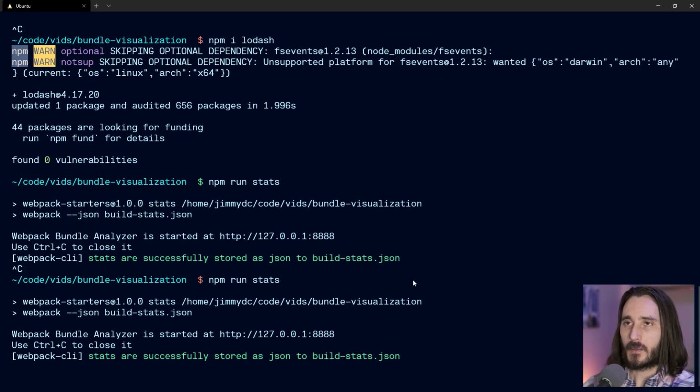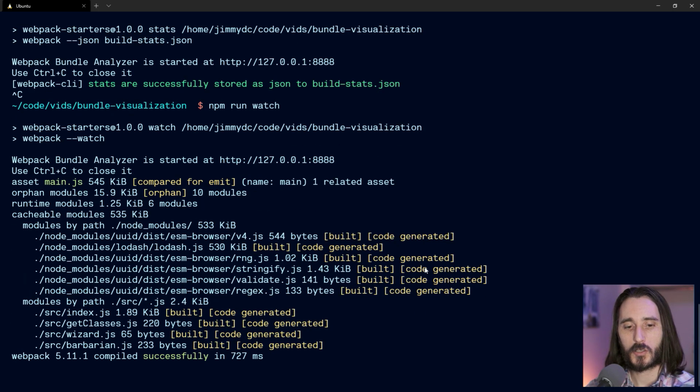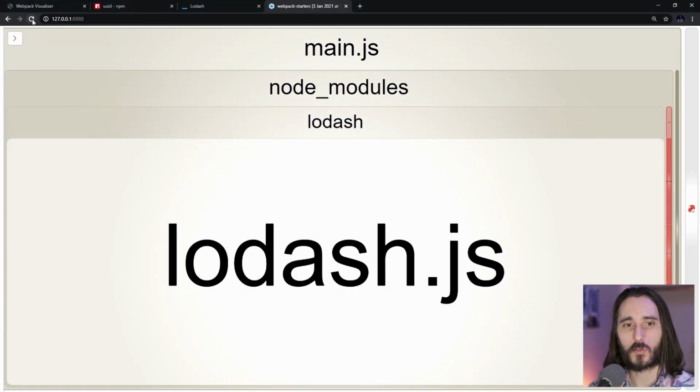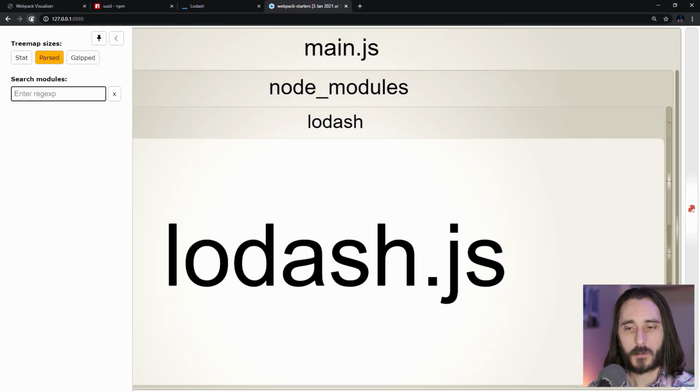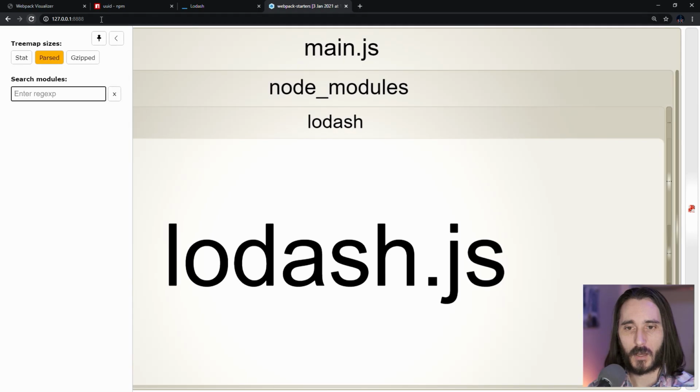All right, and then from here, while we're doing this on this mode, let's try this. Let's do npm run, and I have this watch command to do webpack-s watch, and I'm pretty sure this will work. What it should do is put this in watch mode, and then start up our bundle analyzer server, and then every time we save, it'll allow it to reset. I've done this with Webpack dev server, but I've never done it with watch mode. Okay, so it doesn't look like that did anything at all, right?